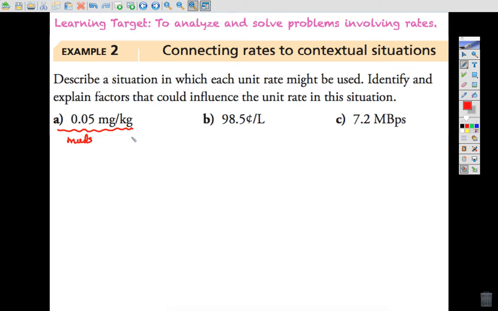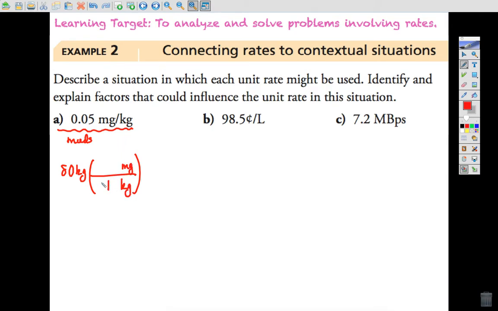I know that I have a lot of nurses in my family and they do calculations like this all the time. So for example, let's just say we had an 80 kilogram person and we were trying to figure out how much medication we need to prescribe to them. So we would set up our conversion factor. We would set up kilograms in the bottom. We would set up milligrams in the top.